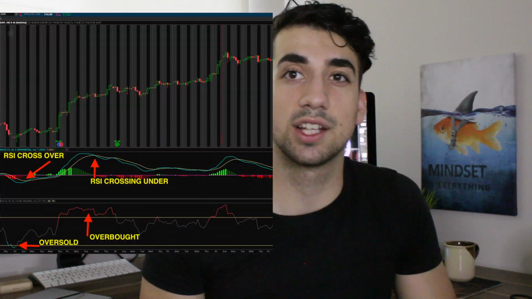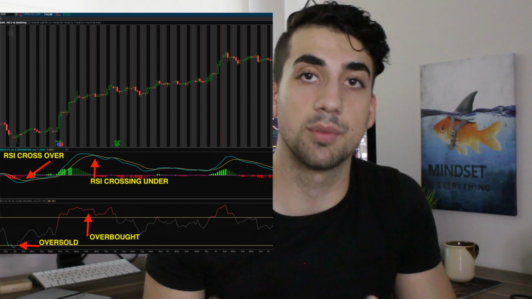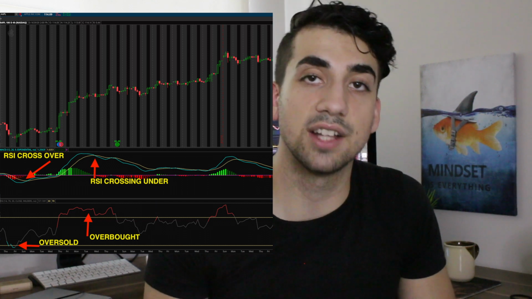The RSI and MACD are going to be way too slow to anticipate those trend reversals, but they work really well on mid to large caps, which is why I like to use them on swing trading. As you guys can see, for example, with Apple, it will give us perfect entries using this marriage of RSI and MACD, to know when to get in and when to get out.